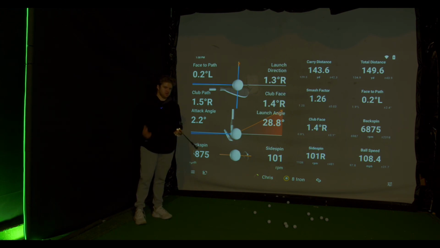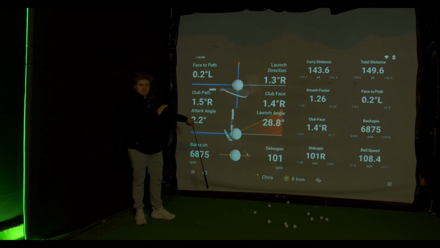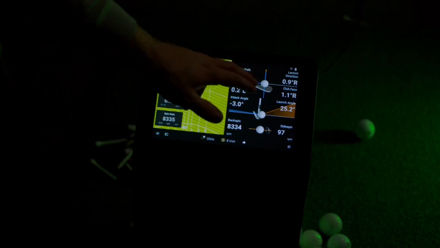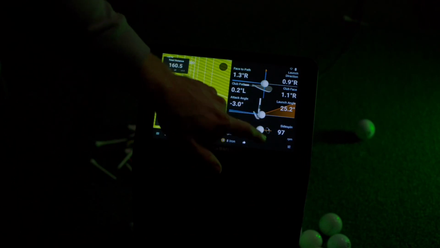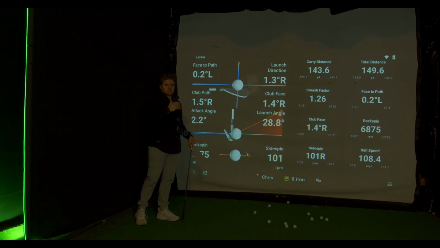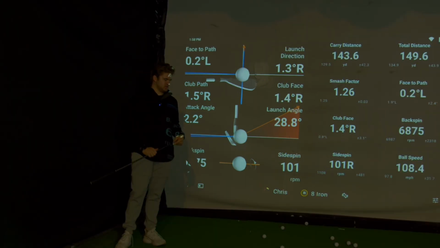On the R50, like I said, I can mirror it, split it, and you don't have to have this. You can have it straight on the device. Like I said, it has a great display on there, nice and bright, vibrant, so you can bring this to the range. So let's say you don't have a projector, you can still do this stuff at the range with just the unit itself. It's all built in together. You've got the range, the screen, everything easy to bring to the range.